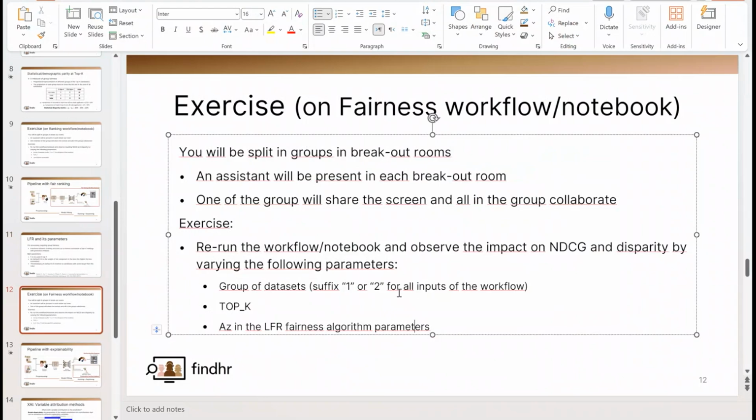These both by also possibly changing the suffix of the datasets to be considered. Okay, so I will now restart the breakout rooms. The exercise is similar to the previous one, but with this additional cell which sanitizes the fitness matrix before training the ranking model.